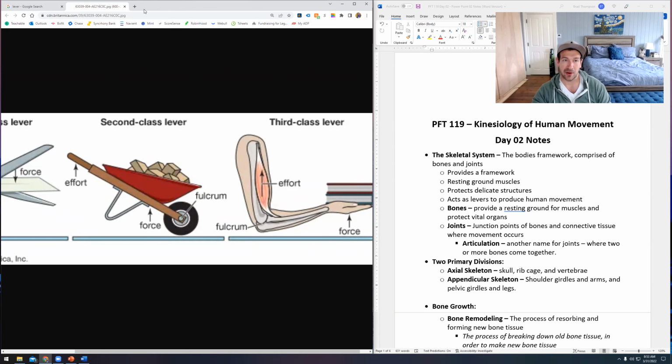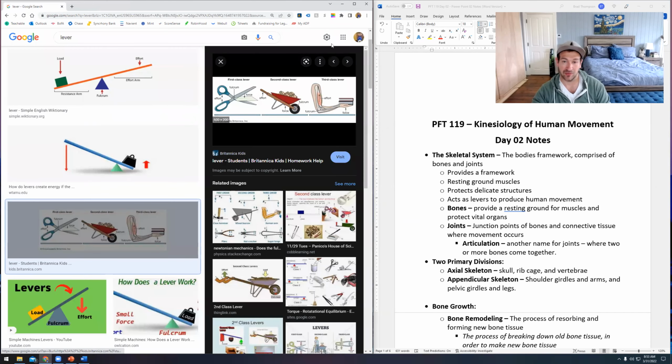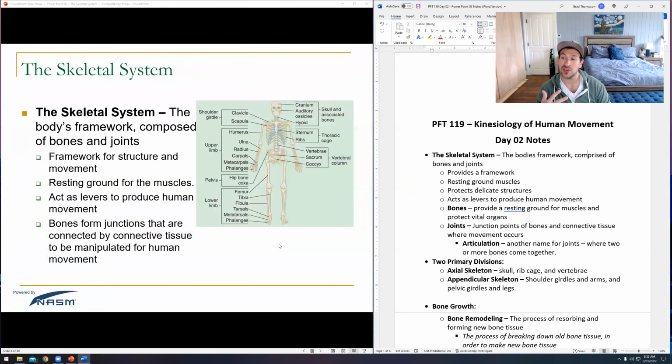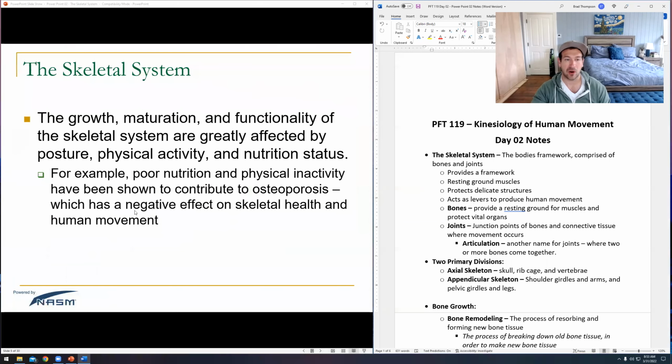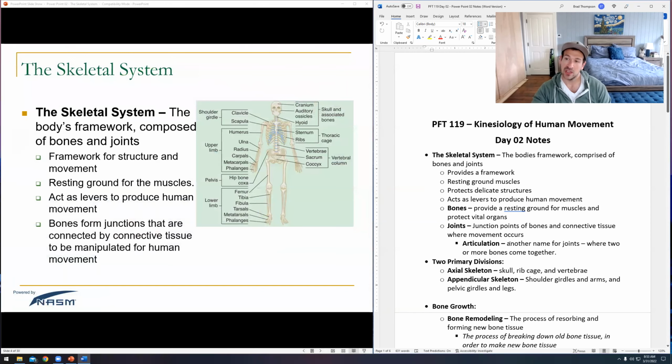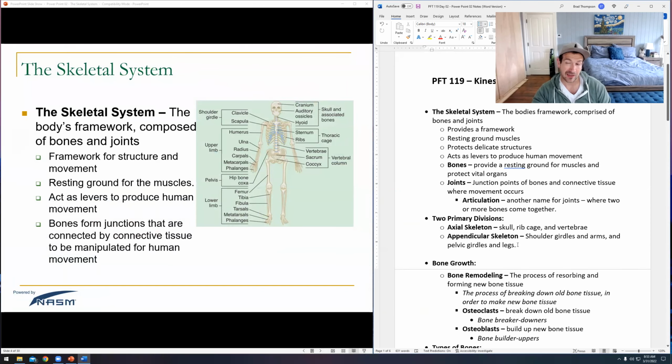And so luckily my bones are able to provide those levers for me, and then my muscles can manipulate them around the framework that is my joints. So your bones are obviously a big part of our skeletal system, and that's usually what people think of when they think of our skeletal system.